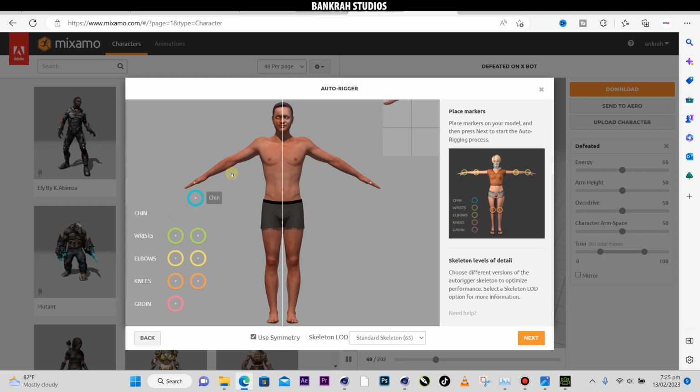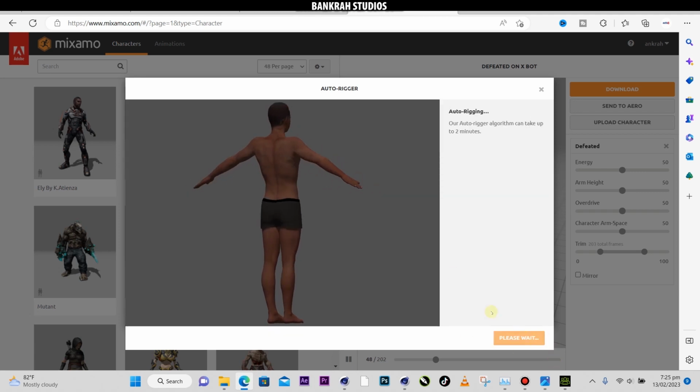So we just follow simple instructions. This to the chin, this to the wrist, this to the elbows, this to the knees. As you can see, instructions are there, knees, and then this to the groin, which is here. And then we'll click on next.